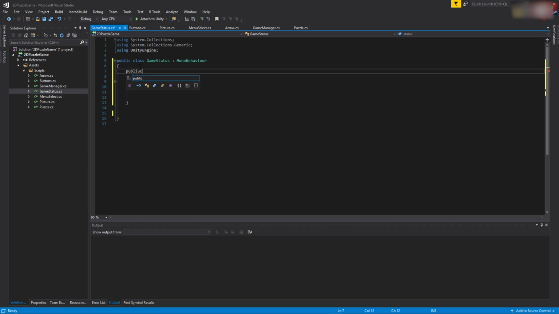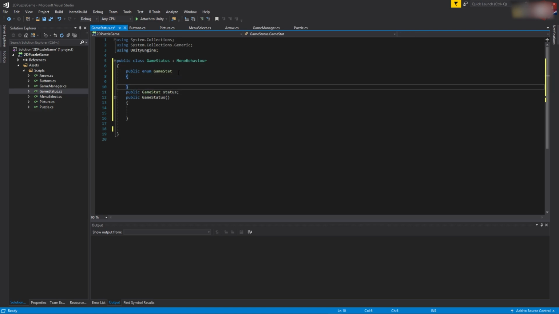Let's add public enum, and then make sure the enum name is the same as the name here. And now let's initialize a few different states which we will need. The first one will be start. The second one will be start pressed.